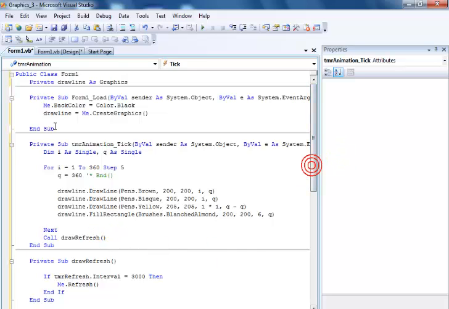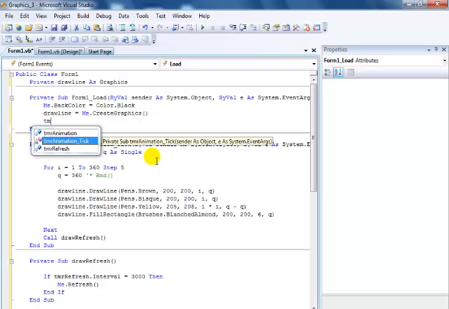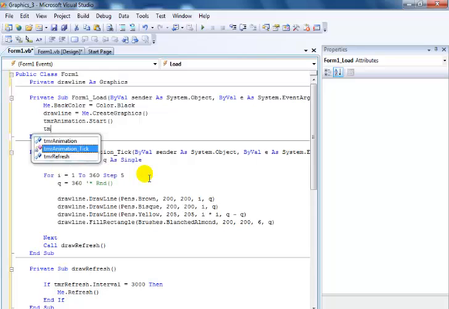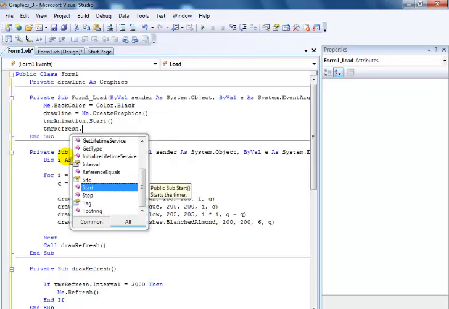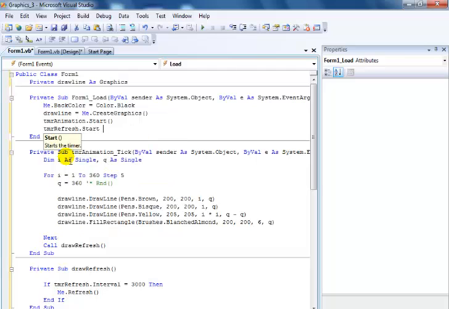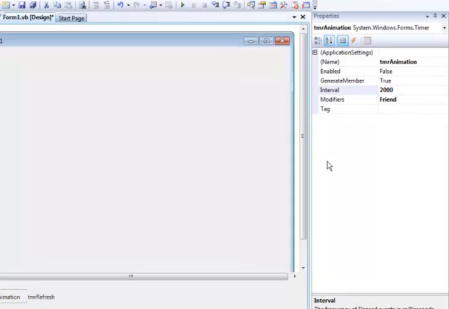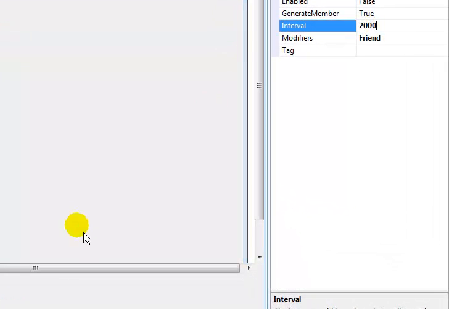Let me start my timer animation dot start, and the other timer refresh dot start as well. Okay, let's get both timers. Let's set them to 2000 milliseconds. The other one is set to 3000.